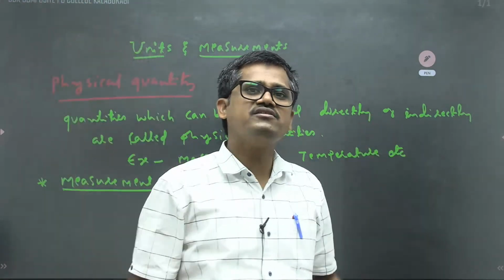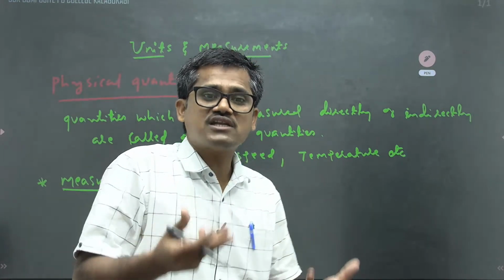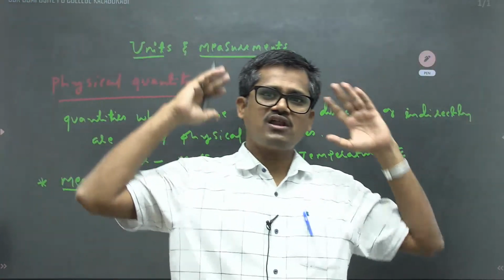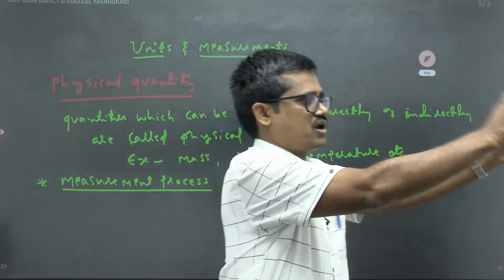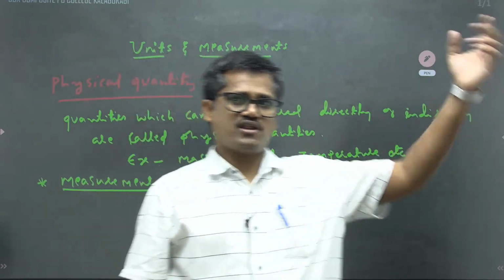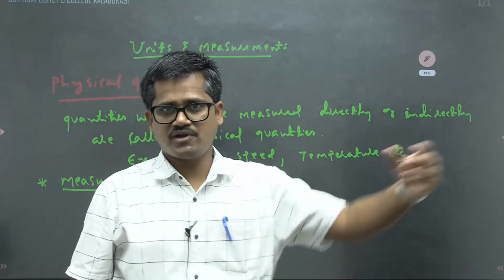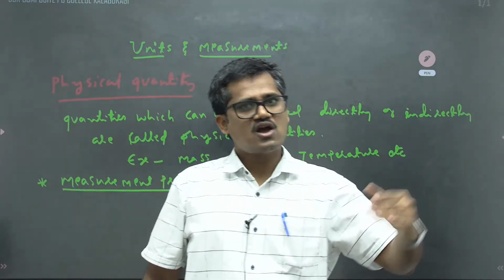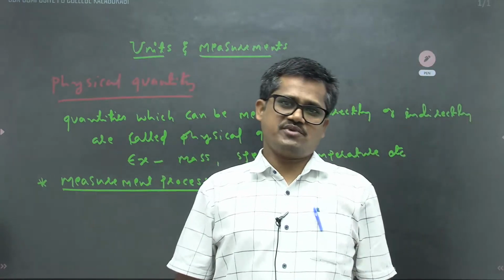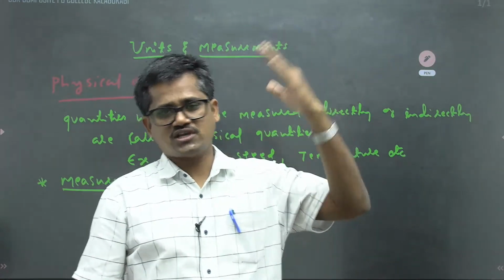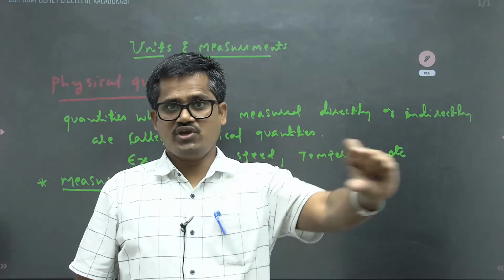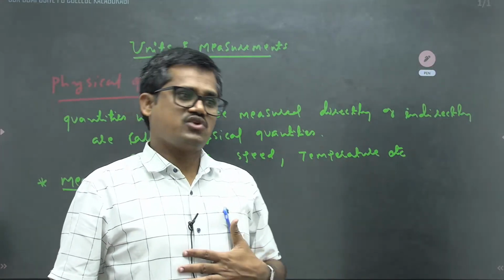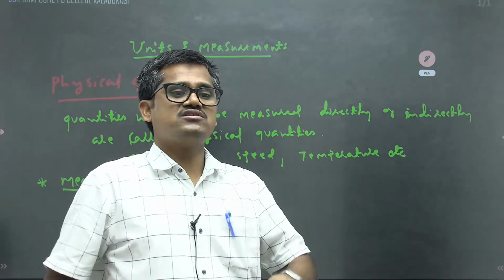For example, 10 kg. The unit is kg. How many times is that kg involved in the 10 kg? 10 times kg is involved. Suppose I am a 100-meter runner, running from one point to the target, 100 meters. To measure the time he takes, you need an idea about 1 second. Then how many seconds he takes to complete the 100 meters? It might be in milliseconds, but I'm just taking the standard unit of time, which is the second. How many times a second is involved in the total time? If he takes 10 seconds, then 10 times a second is involved to make up that complete time.